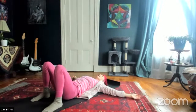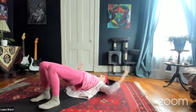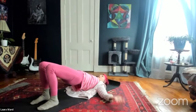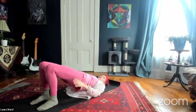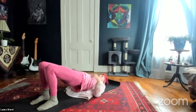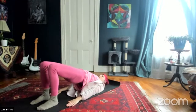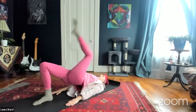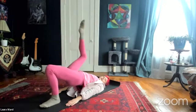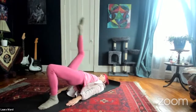And relax into that. And we're going to do a similar thing, but totally different. It's just going to be similar in the thigh lift. So we're going to come up here, so our pelvis is directly between our knees and shoulders, hands down by our sides. You can push the floor away with your arms if you want, and you're just going to lift one leg at a time and then come down. So you're marching along. Your knee is going to stay bent as it comes up, feeling the back of your body working.